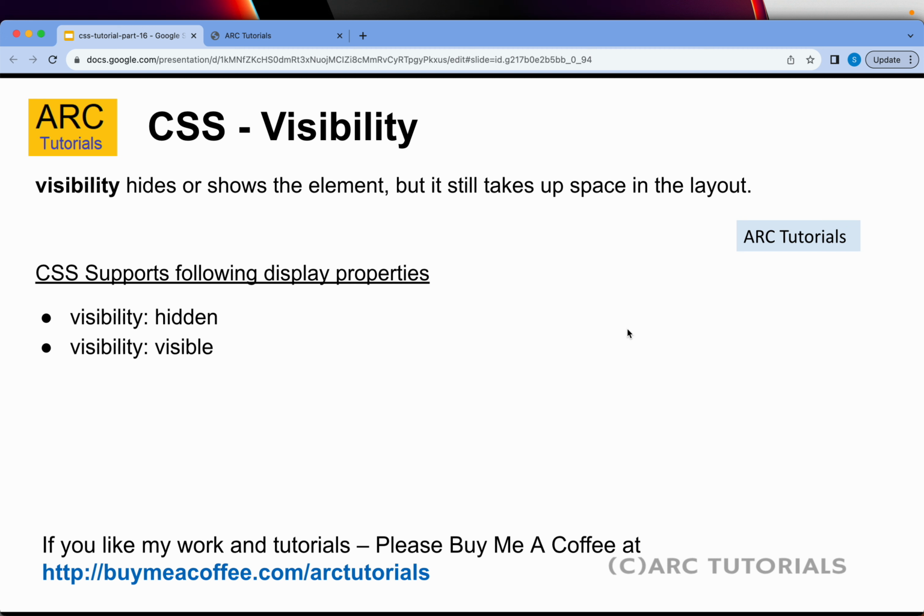The visibility property helps us either hide or show the element. Okay, but you will ask me that in the last episode I showed you display none. That also does the same, but the difference being that whenever you say visibility hidden, it will still take up the space in the web page. Okay, take a moment to process it. Whenever we mention an element as visibility hidden, it will be hidden, but it will still take up the space in the page. I'll show you with hands-on, but understand visibility has two values, hidden and visible.